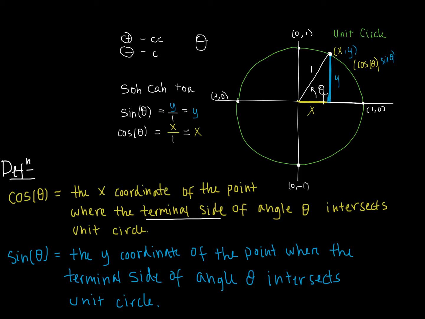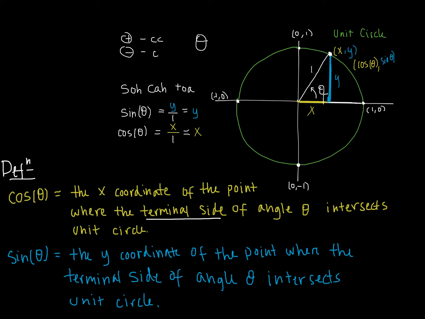So think about what we're going to need to compute the x and the y value, in other words, to compute cosine and sine. We're going to need to know the angle theta. When we know that angle, we can compute the cosine and the sine of that angle, and that will tell us the x and the y value of this coordinate point. To do this by hand, we're going to look at some right triangles that we're familiar with, and we'll do that in just a second.